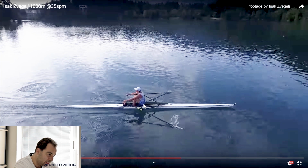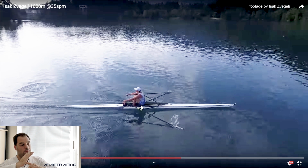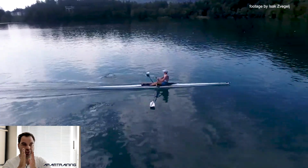So the first problem is, Isak, that your hip is almost exactly below your shoulders, which means that you bring in the seat too close. Now, you basically have a fully vertically straight upper body, and it's very difficult to push with your feet when your upper body is perfectly straight.